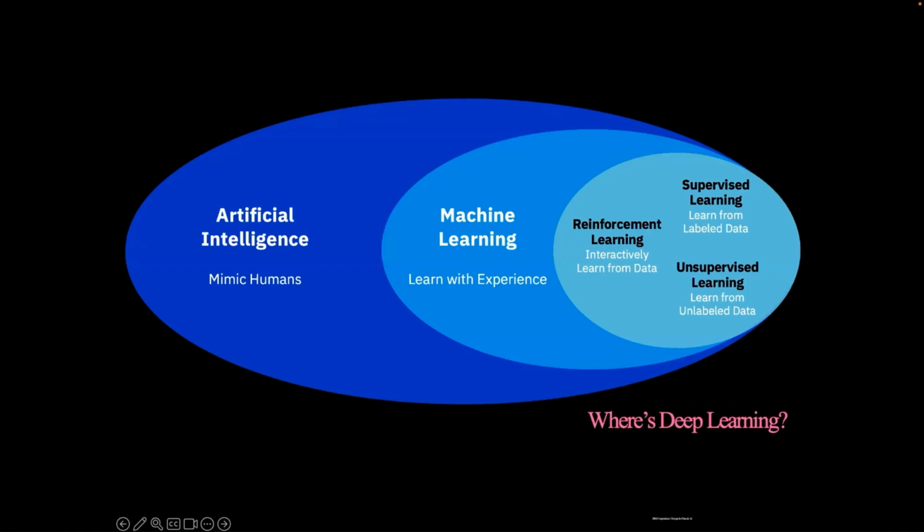AI, artificial intelligence, as the full phrase, because depending on who you talk to, AI could be something else. But at the core, it tries to mimic human functionality, human capabilities. Machine learning is not AI. Machine learning is a subset of AI, where you're mimicking humans by learning from experience. And by experience here, we're really focused on data. In this ML space, much of the emphasis goes on supervised and unsupervised learning. And today we're going to talk about reinforcement learning, which is something else.